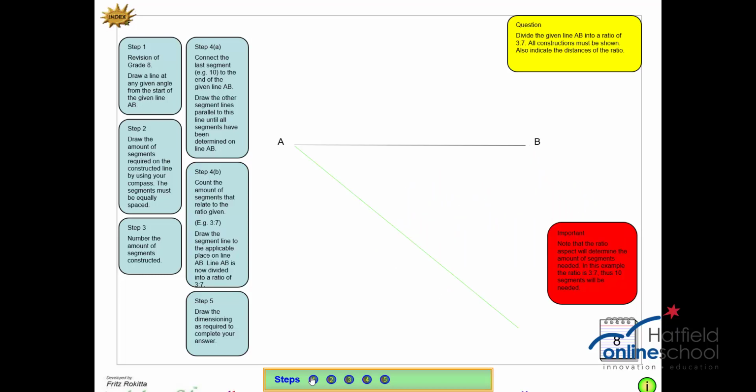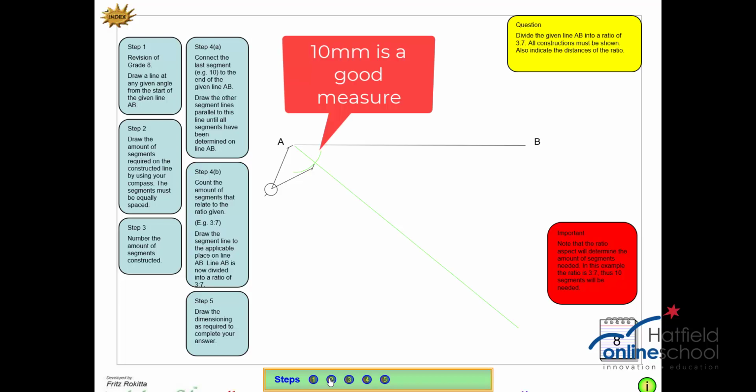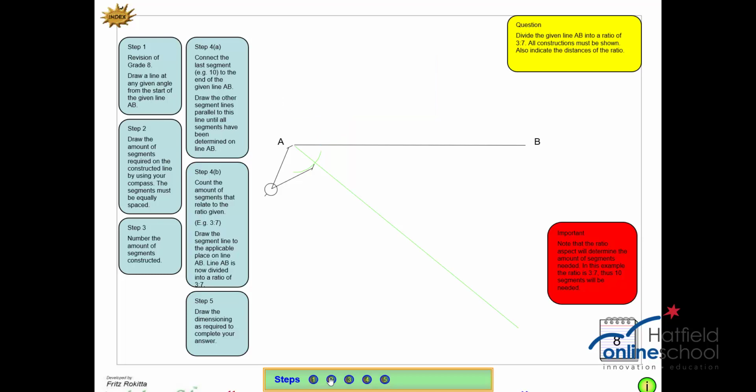Once we have this construction line, we are going to divide this diagonal line, which is at any angle and any length, into 10 equal segments. We place our compass stretched to any comfortable distance at starting point A, and we're going to place our first arc on that diagonal line. You can also use a ruler for this, and then I would recommend using spaces of 5 or 10 millimeters on the diagonal line. The important thing is to make sure that each one of these segments are definitely the same distance apart from one another, and that you have to have 10 of these segments on the diagonal line.